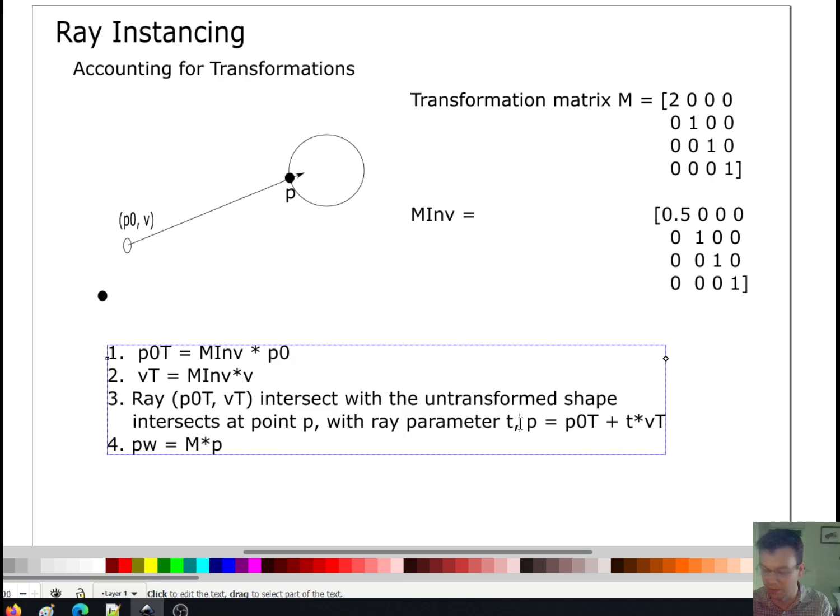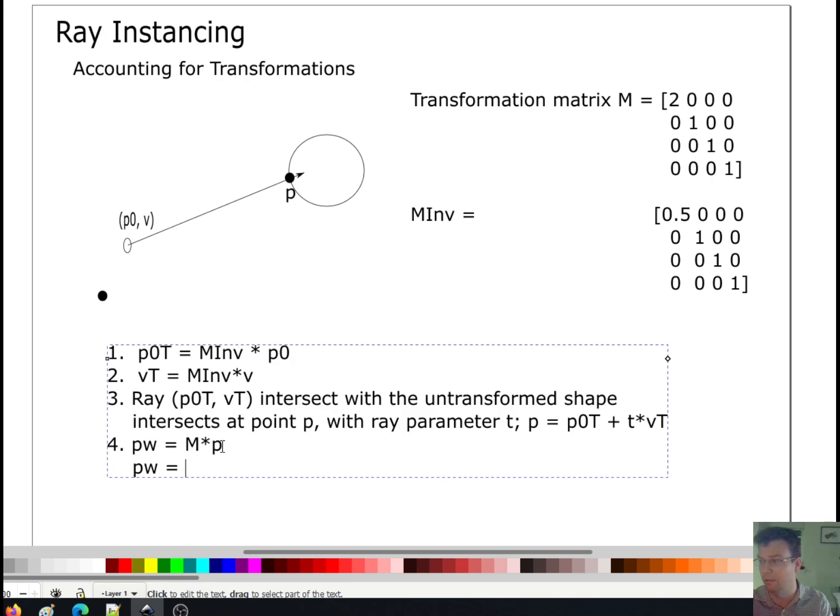So that's what this is saying. Well, actually we don't even need to do the transformation. It turns out we can equivalently get this point Pw by saying Pw is equal to that same ray parameter but applied to the original ray. So Pw is equal to P0 plus T times V.